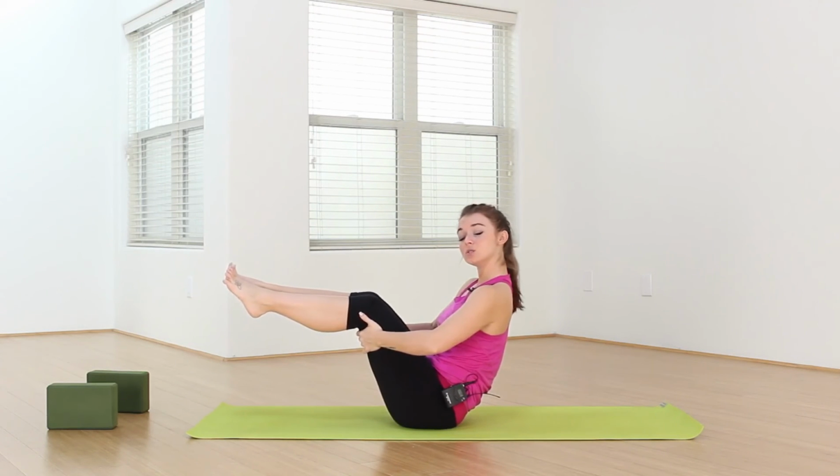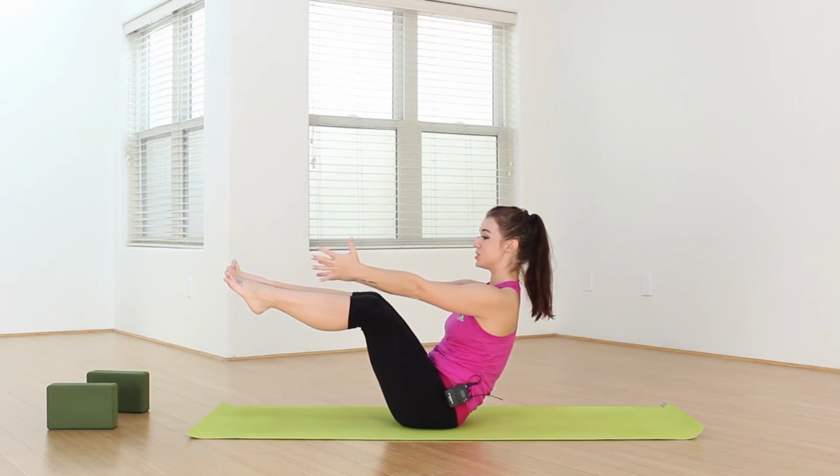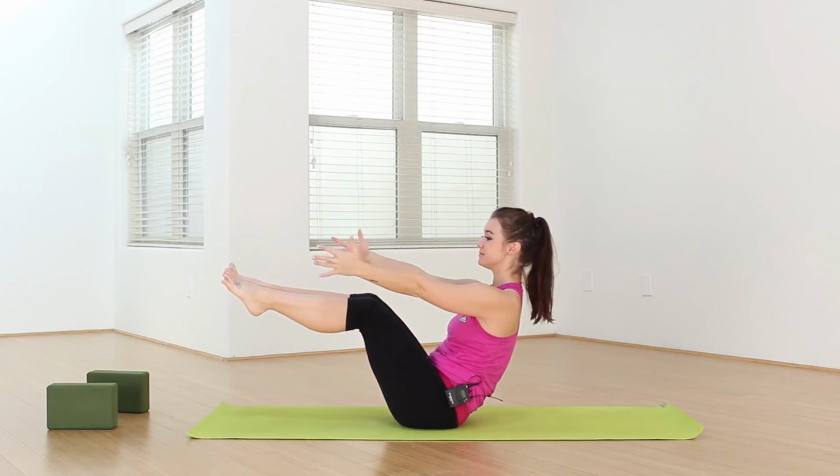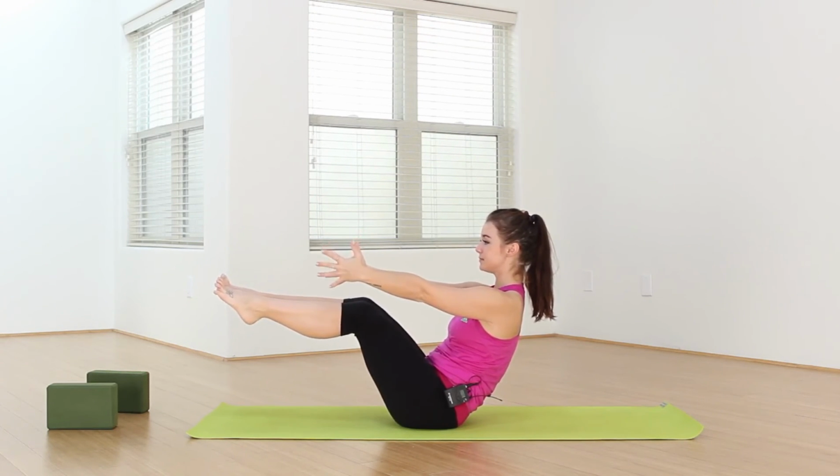If you feel like you're not using your hip flexors too much, you're really engaging your core, you can go ahead and reach your arms forward. Breathe here.